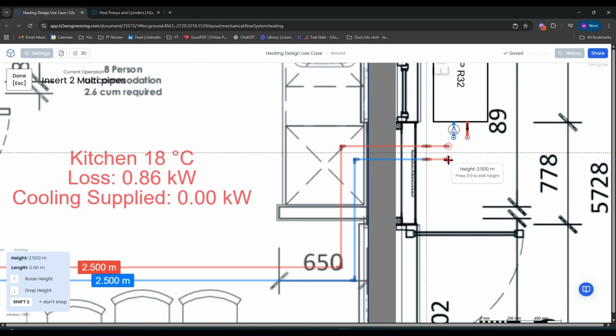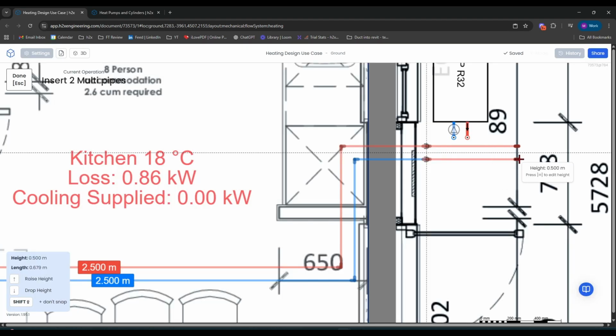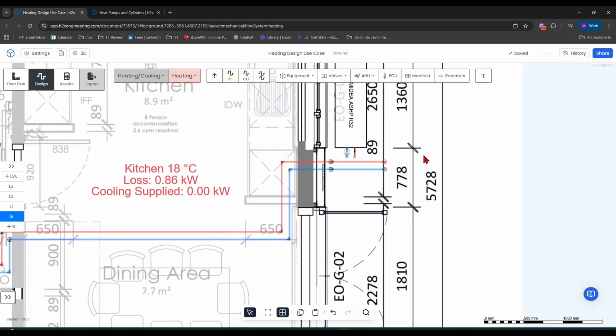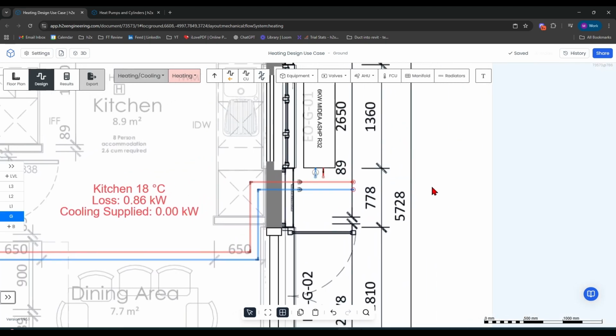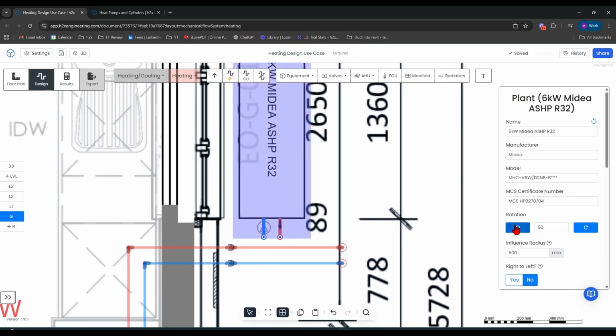I'm then going to drop them outside the building there and run them past those connection points. Now, the reason I've run them past is because it's easier to connect to plant like this, essentially running past with your inverted commas connection pipes and then connecting up the individual pipe work afterwards. Now, because I'm a bit particular with this, I want my flow pipe to be on this side. I want my return pipe to be on the other side. And to do that, we can rotate it 180 degrees using these buttons here.